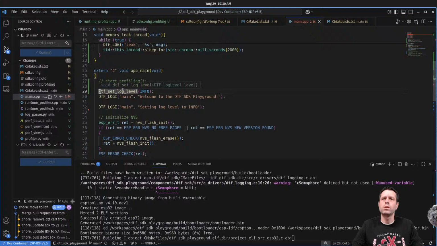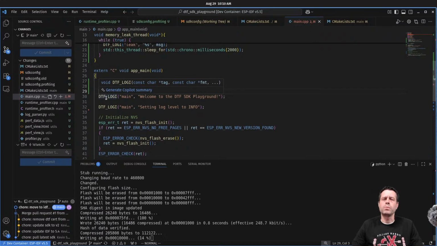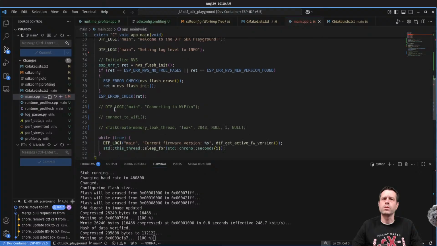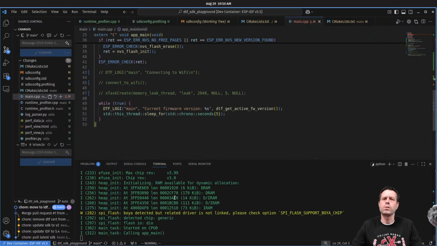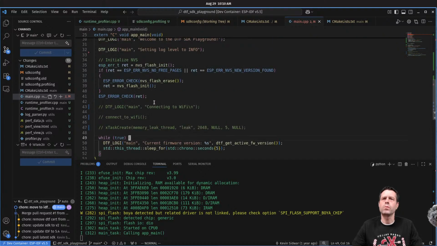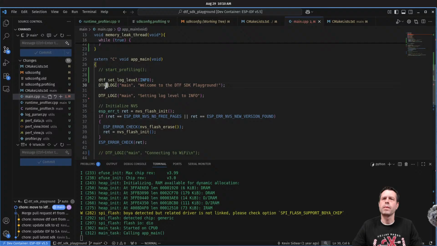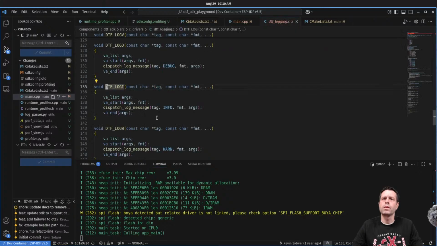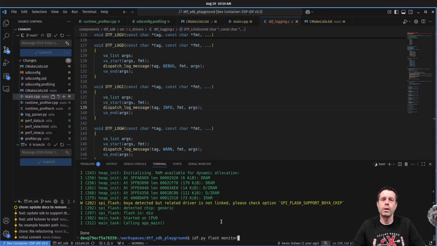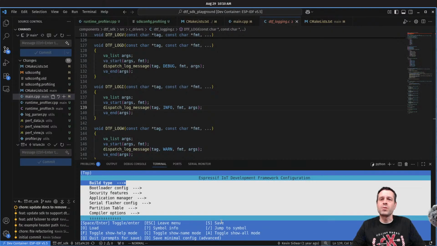At main. These are just wrappers, by the way, for ESP log I and log E. So I'm not sure why they would cause any issue. While true, yeah, where is my logging? Oh. Yeah. Okay. I know why. I really know why now. Because that's a wrapper around ESP log, I should have taken that out. But I gotta turn that on.